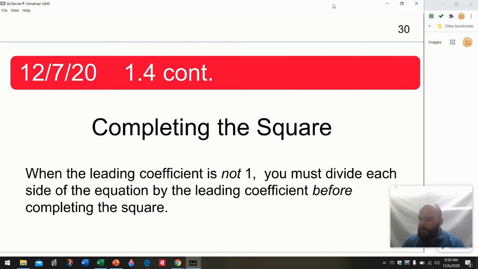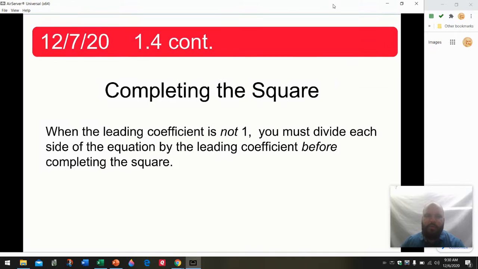One thing, hopefully, that you noticed as you were working through all of the problems that you've done so far, is that the leading coefficient is 1 on all the problems you've done. So if the leading coefficient, in other words the A term, is not 1, then there's an additional step that you need to contend with. Sometimes it can be pretty straightforward, and other times it can make these problems a little bit trickier.